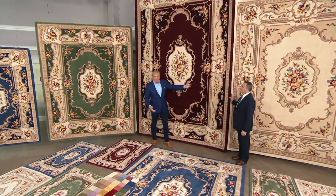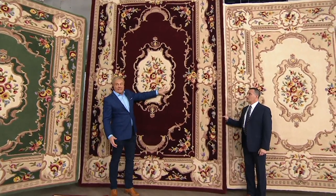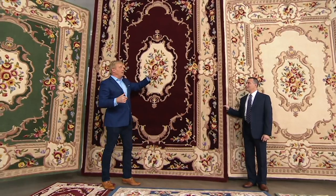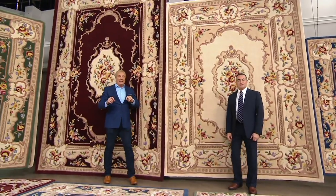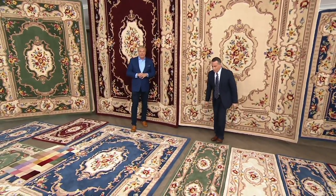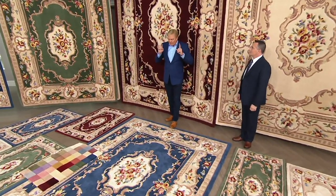This one is already popular. In the largest size — almost nine by thirteen, eight-six by twelve-nine — in the burgundy, there are 350 across the country, ever. In the ivory, 350, forever. In the sage, 425, forever in that color combination. But in that sapphire, there's only 275 — and that is by far taking off. So we're going to go back to Gary in a little bit so you can see that large rug in sapphire, which is stunningly beautiful.